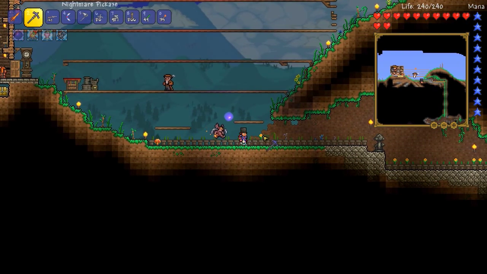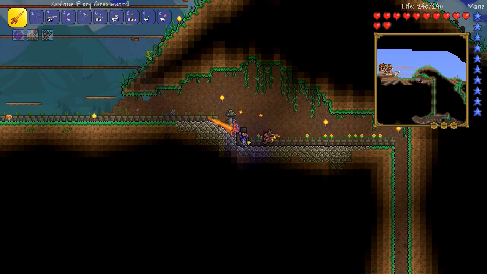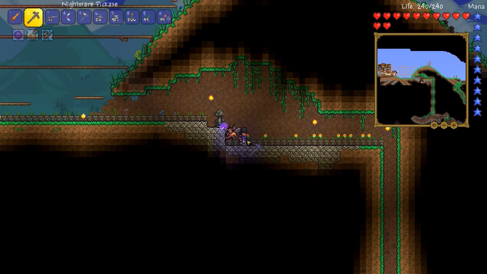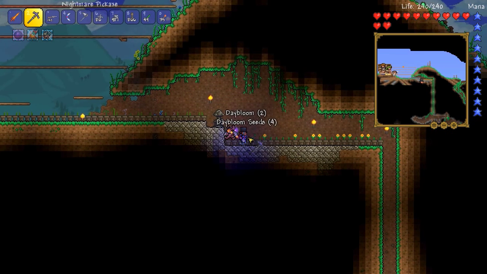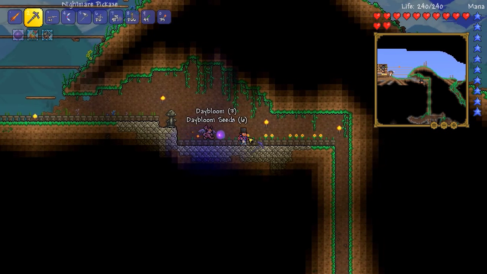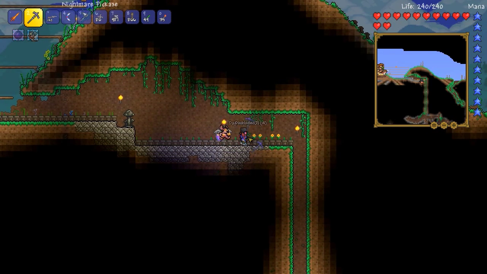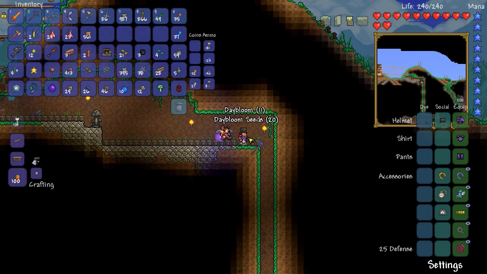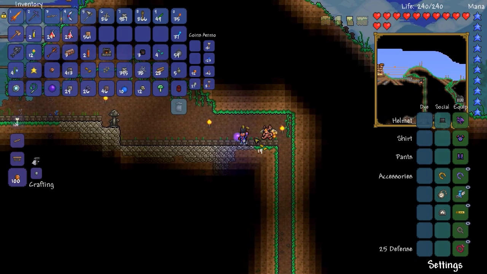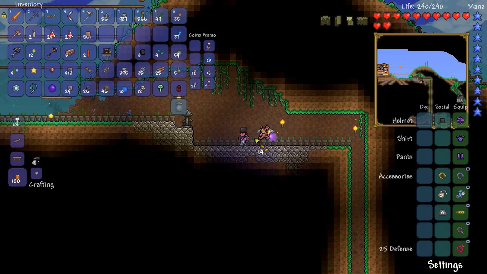I'm going to harvest up some Daybloom, but I think with this equipment now, especially the Fiery Greatsword, which also kind of lights the area as you swing it around, we will be very well equipped to try to tackle some of the underground jungle. Hopefully find the Anklet of the Wind, hopefully also find some more life crystals that I can increase my maximum life, and probably mine up a fair bit of mud that I can use for creating my own underground jungle in the future. And so I think that's what we can look forward to in a future episode.